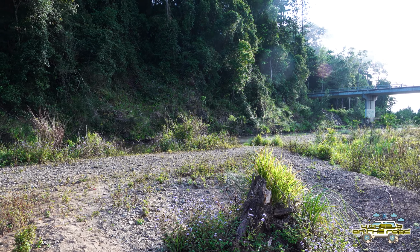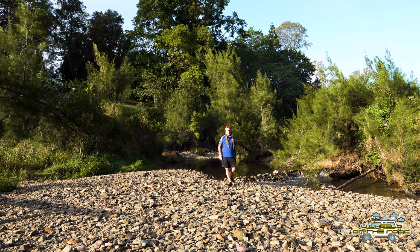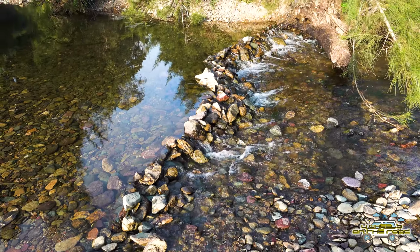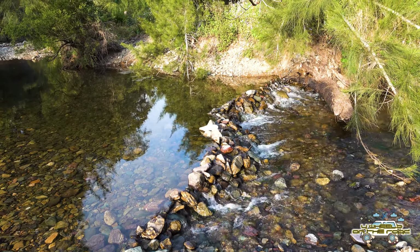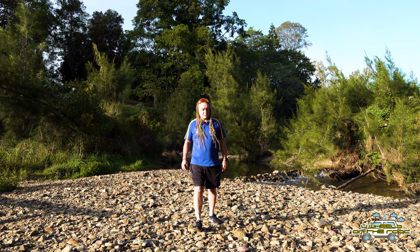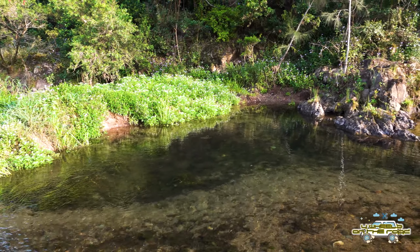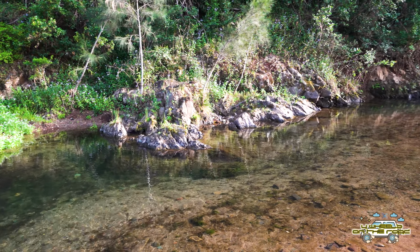Tell you what, having not been down to the water here before, I can tell you there's probably a couple of really nice spots here that you could come and have a swim in summertime. Just behind me here there's a little bit of a waterfall that's been made from people coming down here, I assume. And there's a little bit of a deep pool in there, and just over to my left here as well there's another little bit of a deep pool there. That would be nice to have a swim in. As you'll see here as well, the water's really quite nice. It's very clear, very clean, so it'd be a great place for a swim.